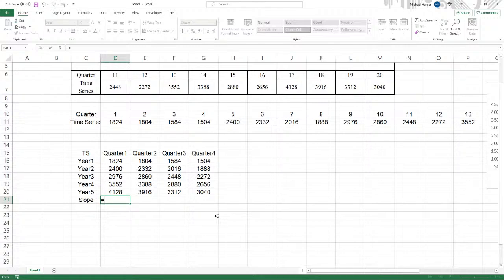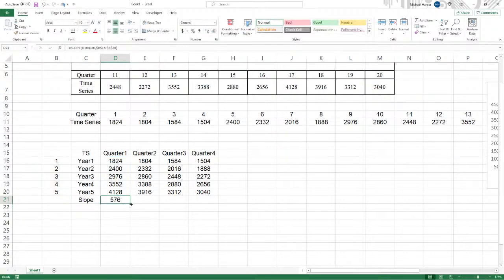Because we have an annual trend, because it's seasonal, we block it. Because there's a trend, we get the slope. The function is slope. And actually, let me back up here and put the actual independent variables here. There's 5 of them. Equals slope of the data, comma, time periods, F4. And now, there they are.